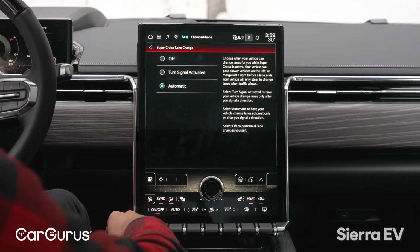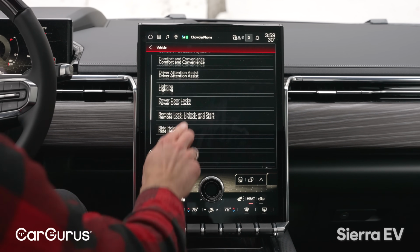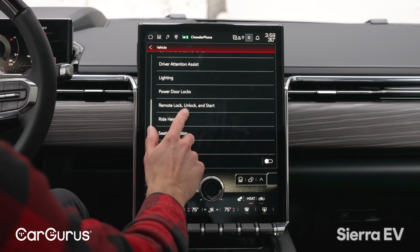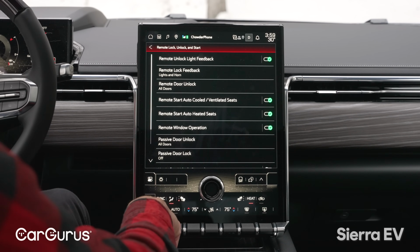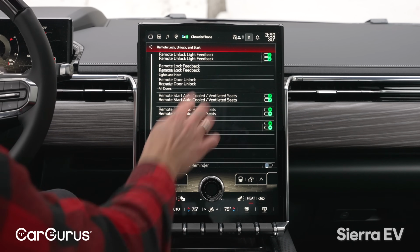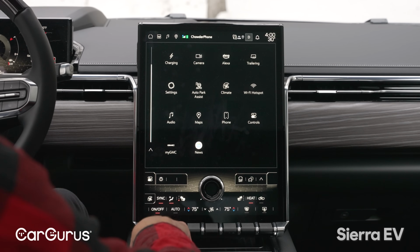Well, the stereo's okay, that's not really the best part of this right here, but Super Cruise with automatic lane change. Now, Ford also has that with BlueCruise, but I really do like how GM did this first, and I think in terms of technology, it's a little bit better in terms of accuracy. But again, there are so many other customizations here. You can drop the suspension when you're parked. Plenty of great remote start features, including automatic heated seats, which in the wintertime is absolute magic. I love that. So a lot of good customization here, but really there's a lot of features that are absent here that you can find in the Lightning.